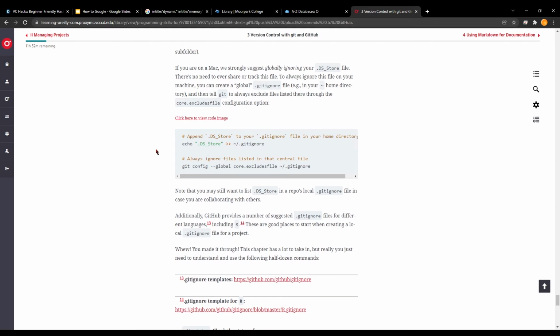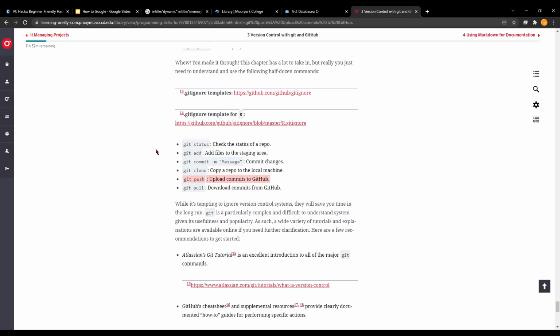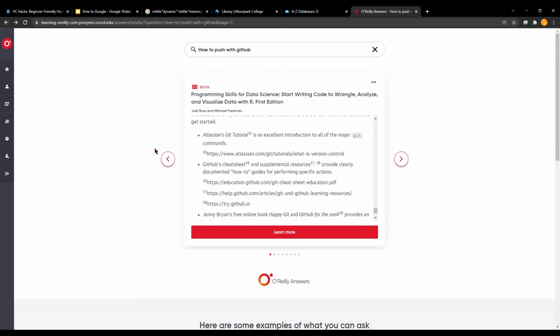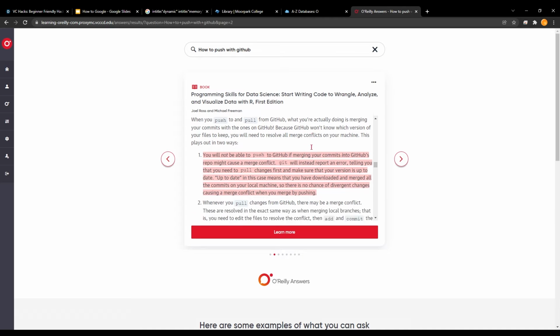So I guess you can look at it like, if you know one part and you want to know other stuff about it, you can search that, and it'll take you there. If it's at the bottom of the textbook or whatever, it'll take you there. You don't have to look for it. It's just a bit more of a useful thing. And here's another one, merging from GitHub, I think from that same book.